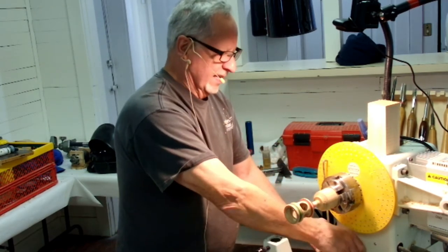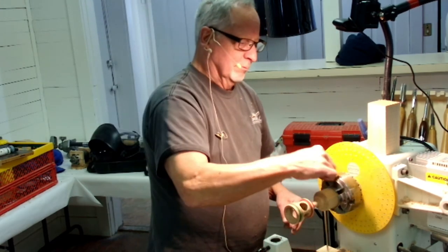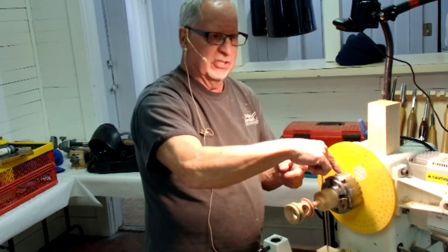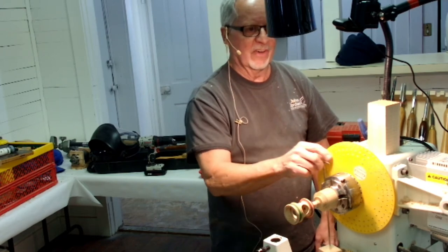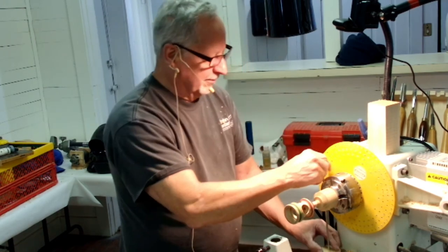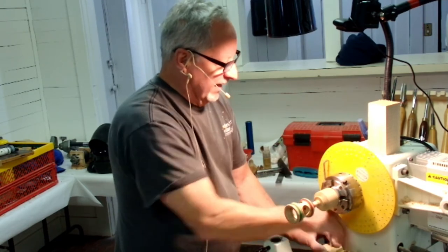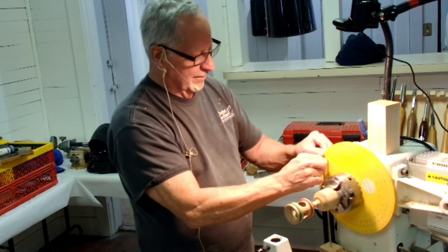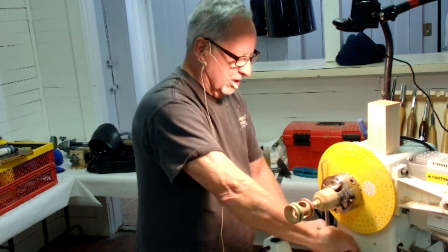The reason I did that is, and again, this will work on my Powermatic and not on this one, a lot of chucks have index wheels, sometimes pins in the back, some in the sides. I can rotate this 90 degrees and use that instead of this if I want to. It gives me that option. But the nice thing about this is, once I get it lined up, all I have to do is pull that out, rotate it however many holes, drop it back in, and it's ready to go. Real simple little system to use.